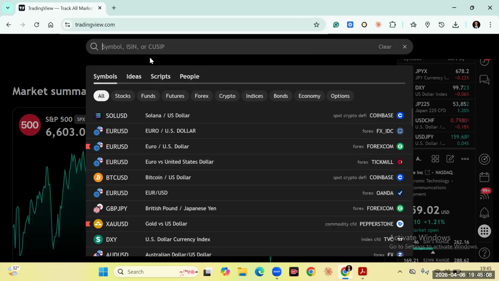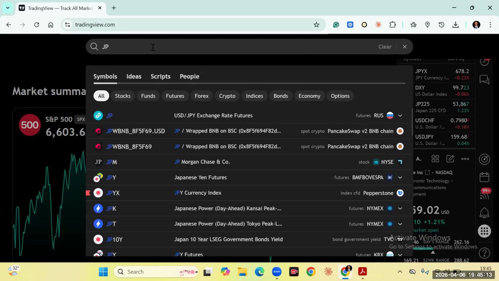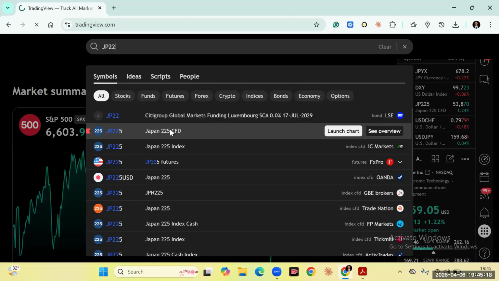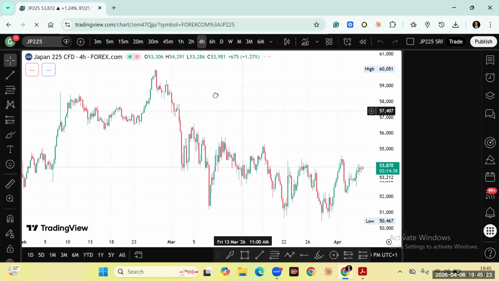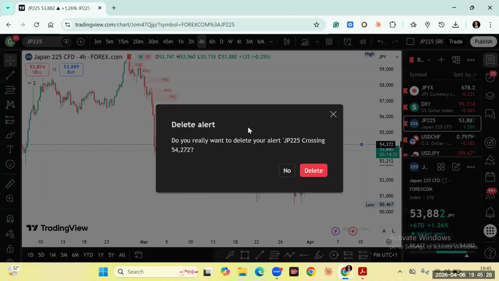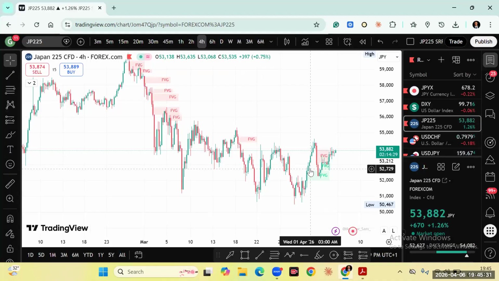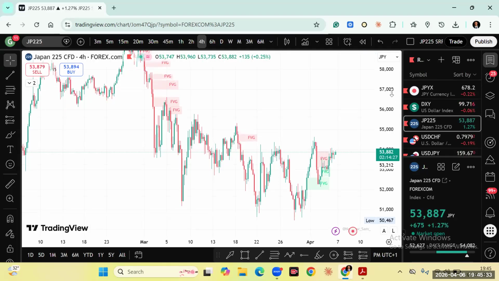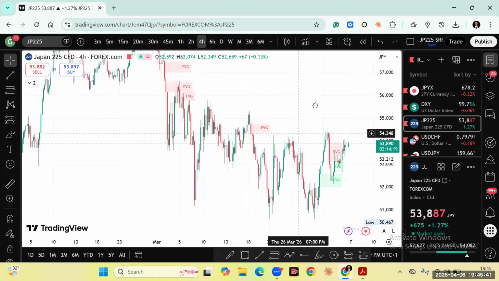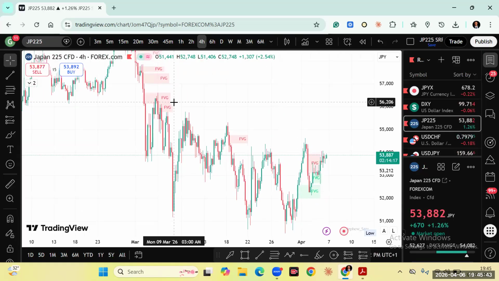Okay, JP225. JP225 is bearish. And I even set some kind of alert. So you can see for forex I could set alert, but for synthetics I can't. I pay for a trading bot and a Telegram bot, but otherwise, I mean, synthetic is good. I mean, some pairs like you see that V75 is good.